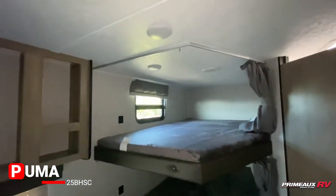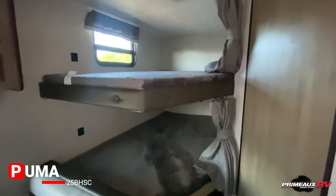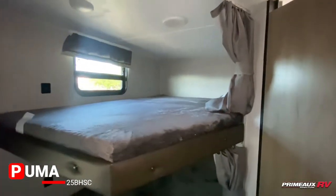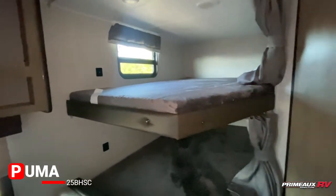And then here in the rear, you have these double over double bunks. So plenty of sleeping options here. You can definitely fit two adults as well as kids. Lots of room for everybody. You're gonna have USB ports built in here.